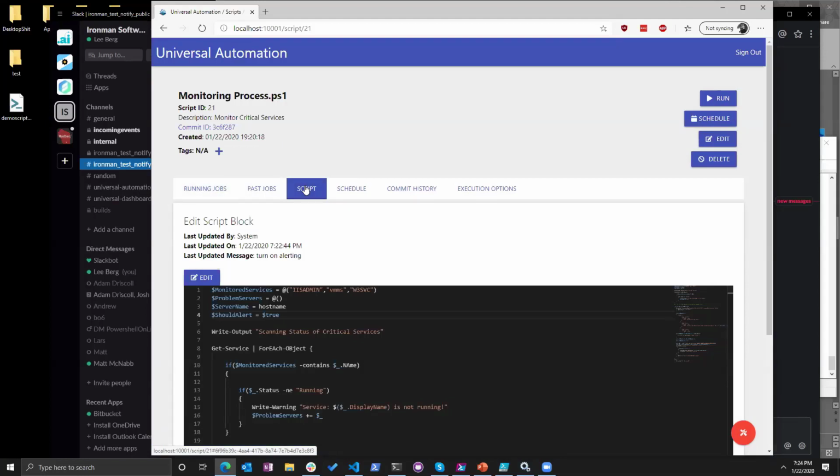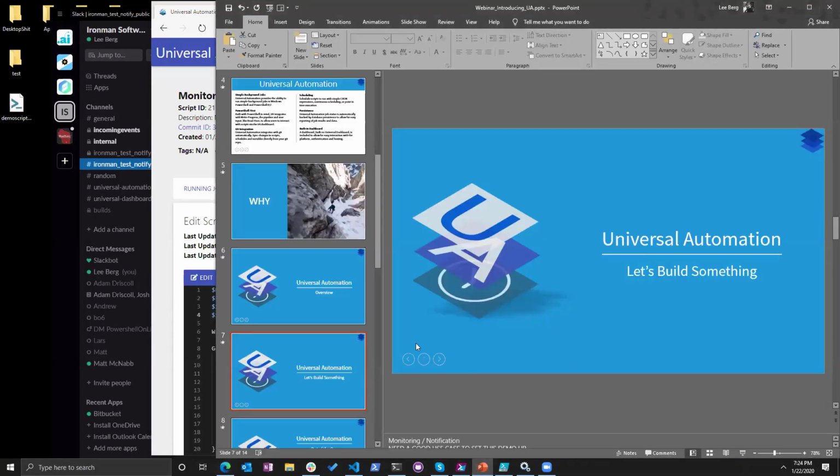You can see that you can get up and running with this thing pretty quick. If you know PowerShell, the goal here is you shouldn't have to really learn Universal Automation. It's really built for PowerShell people, so your skills are directly transferable. So that is the practical, okay, I'm going to go ahead and put my script into Universal Automation demo.